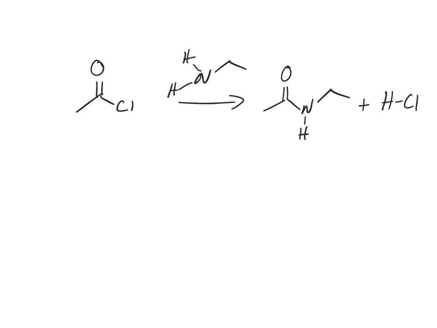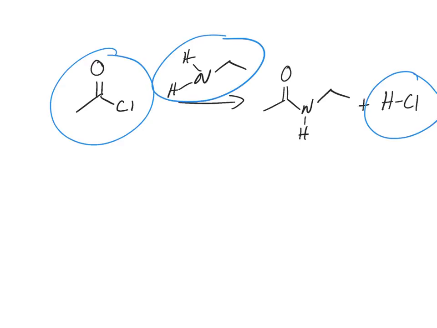Once this reacts the first time, imagine you have 3 things in your beaker. You have this and this, right? So one reaction, one of these molecules meets up. You have acid chloride, amine, and HCl. What's the most reactive species of those 3? So what's the best electrophile, best nucleophile? What's the most reactive species of those 3?